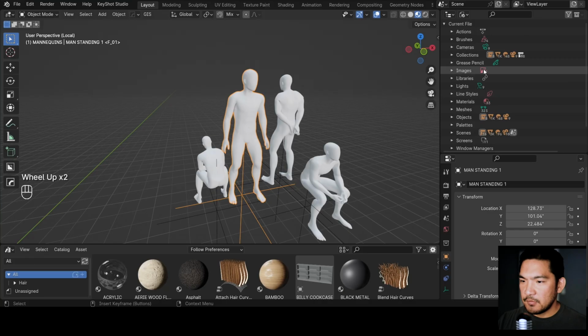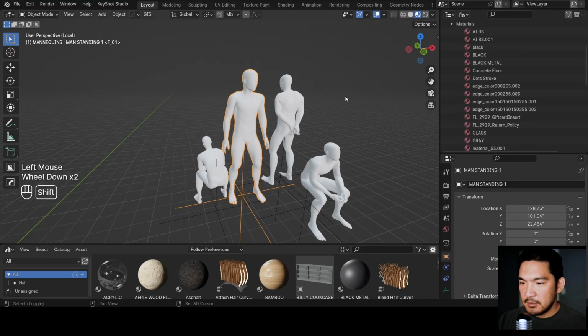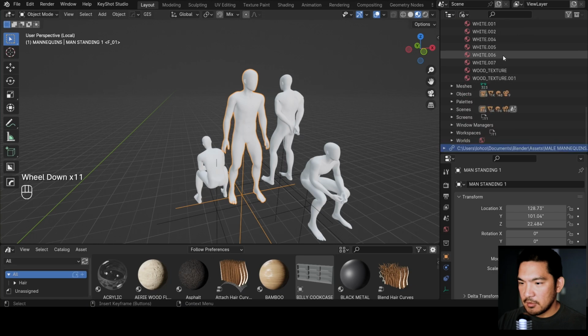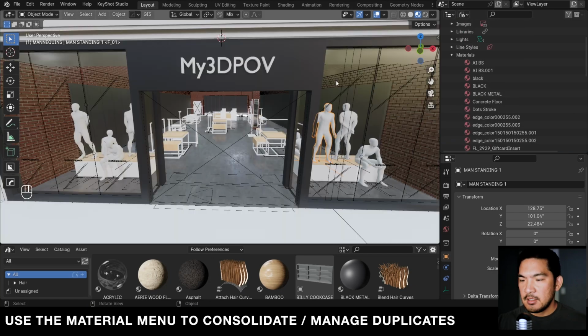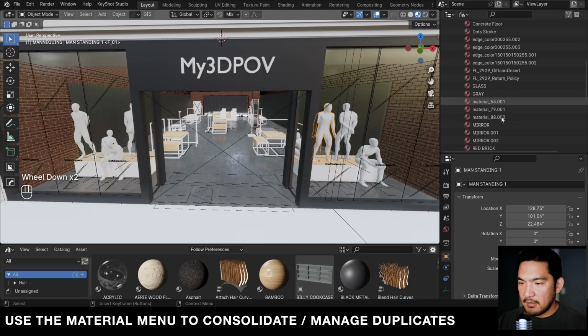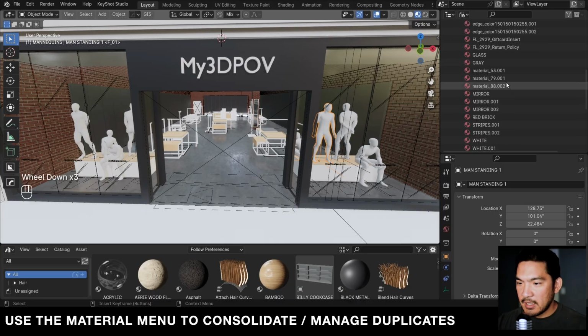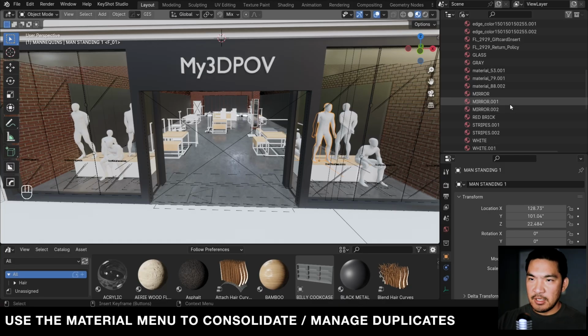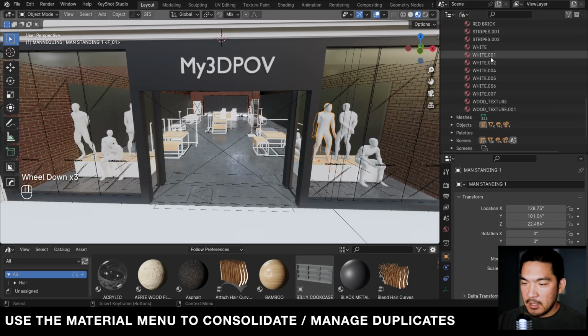This is a very useful menu in the Blender file view. I like to use the materials tab often. So here are all the different materials that you have in the scene. Sometimes you can see duplicates. So I have this AIBS material, I have this mirror material, and when it has .001 or .002, that usually means Blender has overwritten a new material when you copy and paste and share things between files. So it's not always the case, but I had some white materials that it looks like have been copied many times back and over.